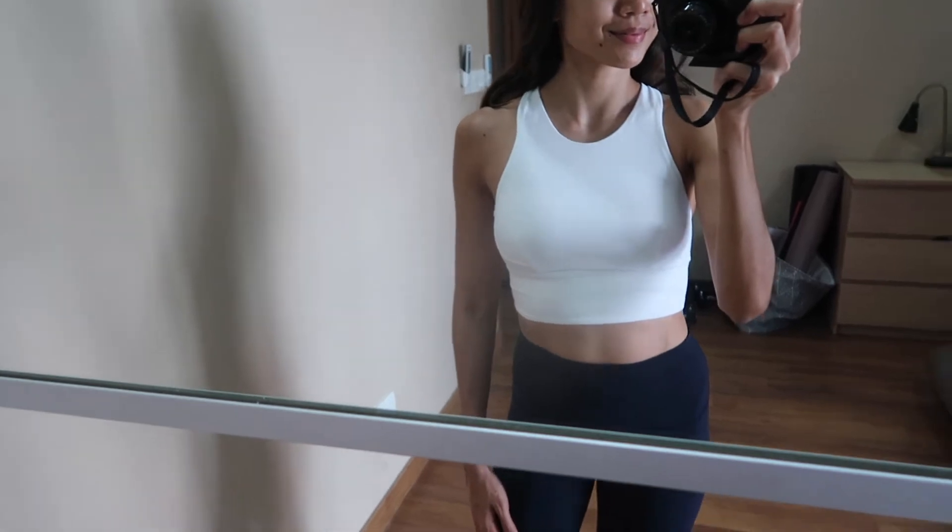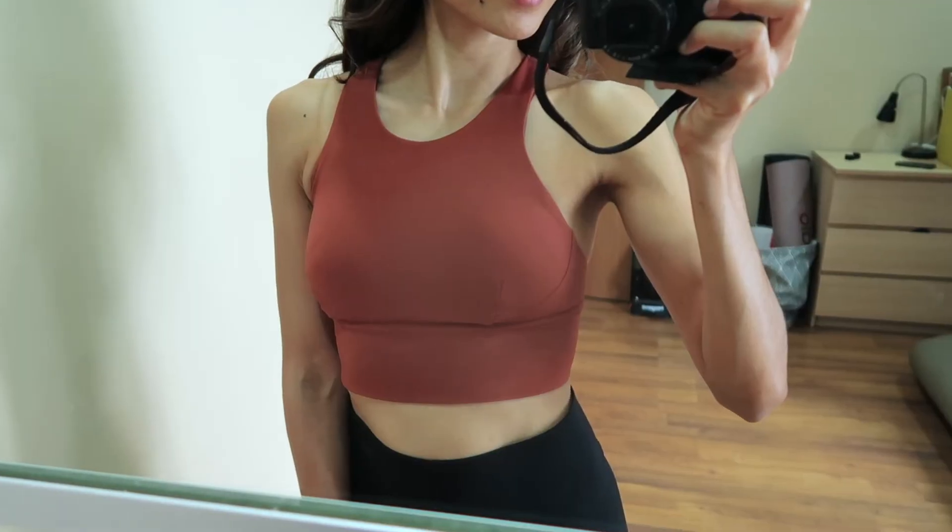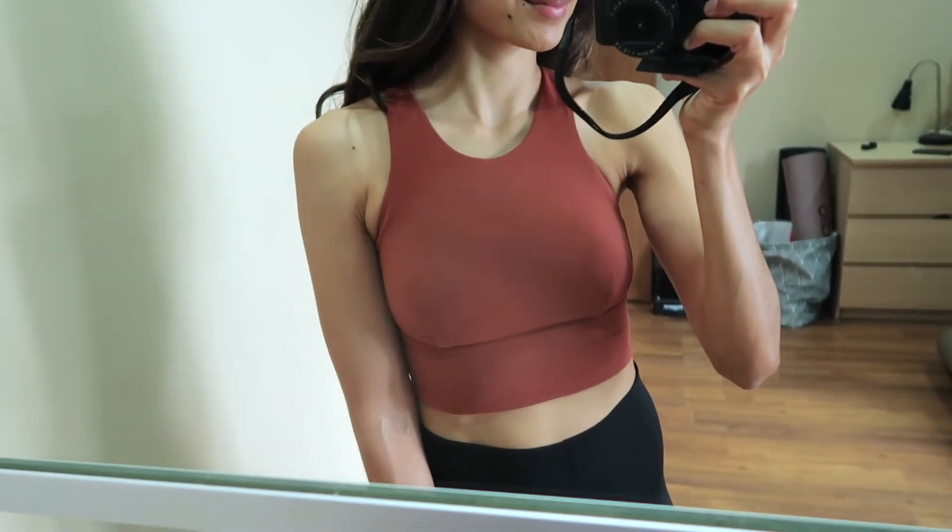I would say majority of the items that I got are from Lululemon, and I got one set from Leaf Lola. So we're gonna start with the Lululemon items I got from their website. The first two items I got are actually the same thing — it is called the Wondertrain Longline Bra. I believe this is a new one from Lululemon; they didn't have a Wondertrain bra before this. I got mine in the color white and another one in the color dark terracotta. If you are very familiar with Lululemon, you'll know that they come out with different colors every now and then, so this is the color that is available right now.